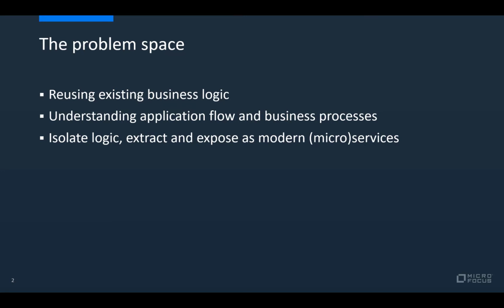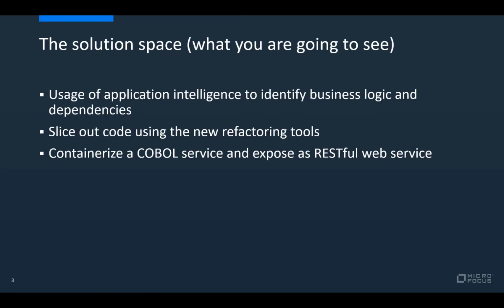This is an extremely common request from customers now. You want to reuse your existing business logic and you want to expose it to other parts of your systems. The standard way to do that is by creating services. In order to do that, you need to understand your business process, isolate it, and expose it. We have great solutions for all these challenges: application intelligence to understand the logic, code slicing for isolation, and the ability to create and containerize COBOL-based services. And you'll see all that in the demo.